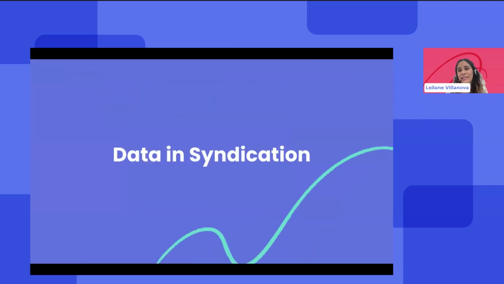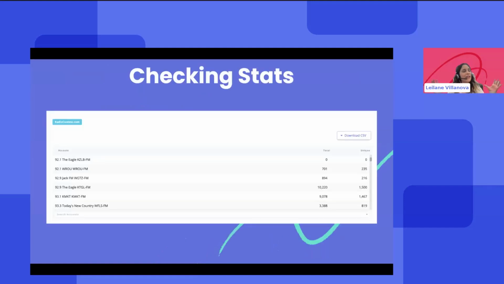Okay, so let's understand data in syndication. Leilani, you were telling me that you're going to have all the child accounts I want in that specific campaign. Yes. So if you go to the stats page, when you check your stats, and I believe the majority of you are familiar with that stats tab that we have under any of our campaigns, if you scroll down a little, you'll be able to see exactly how many total entries and unique entries all of these stations had with that specific syndicated campaign. So you're able to easily scan through the numbers and see who did best, who needs help, and all of that information.